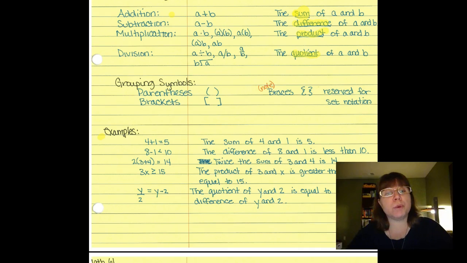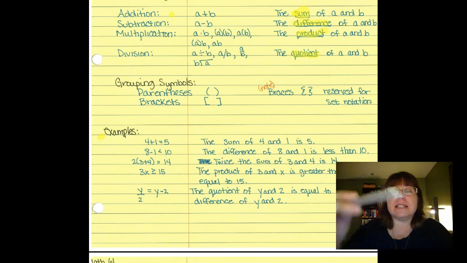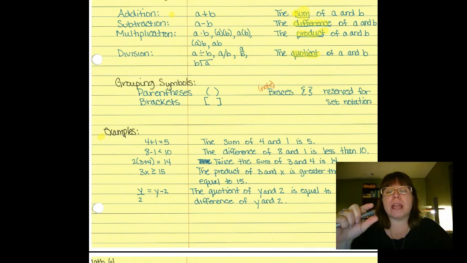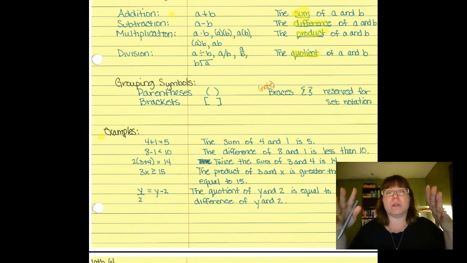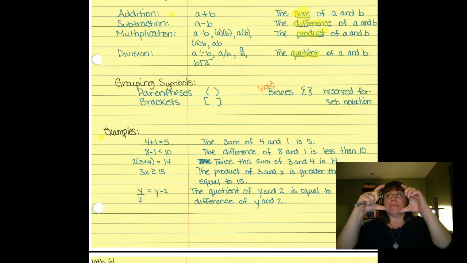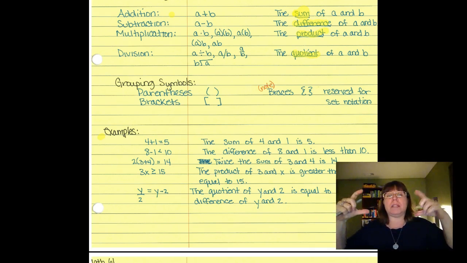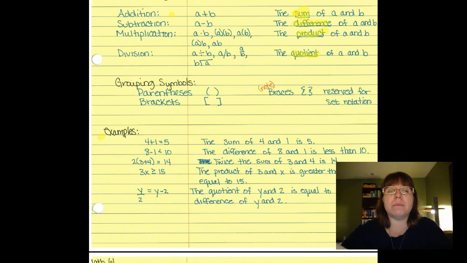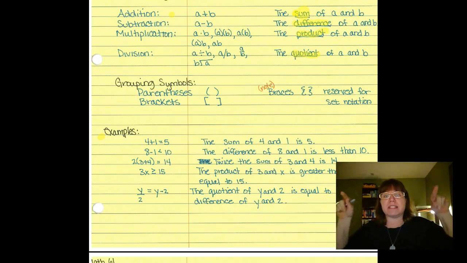We also have symbols for grouping. We generally use parentheses and we use brackets, which are just squared off parentheses. But please note that we will not use braces unless it's used for set notation. It's very explicit when we use braces. The nice thing about having parentheses and brackets at our fingertips is that if we have a long line of math and we want to have a grouping and then a grouping and then a grouping, sometimes it's nice to have one of them be parentheses and the other be brackets. Not all parentheses, so we don't get confused on what's grouped with what.